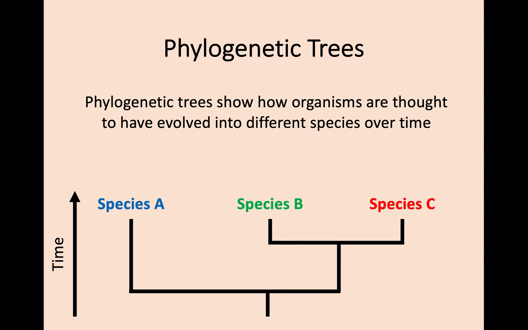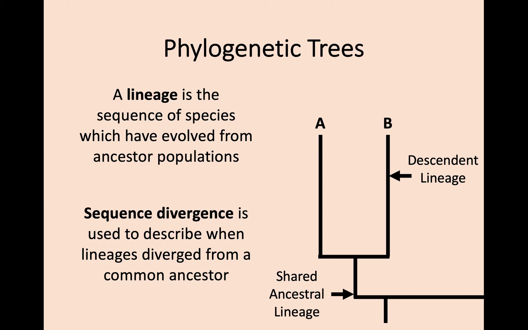Phylogenetic trees are a way of visualising how closely related different species are, and also when species diverged into new species. One of the key things to remember is that from the bottom of the tree, time increases towards the modern day at the top. So the top of the tree is the most recent, and the bottom is the most ancient. At the bottom of a phylogenetic tree you will have a shared common ancestor, and there will be a point where a new species, which we call a lineage, evolved from that shared common ancestor — you can see this as a split in the tree. The more biological term for split is divergence. So when these new lineages split from the shared common ancestor, this is the point of divergence into new species.